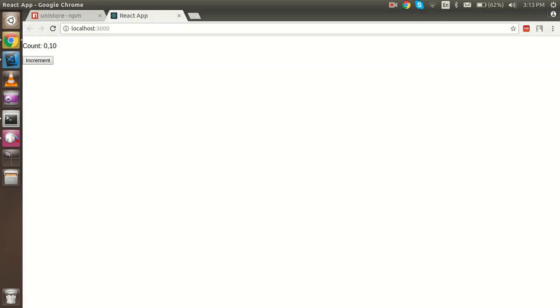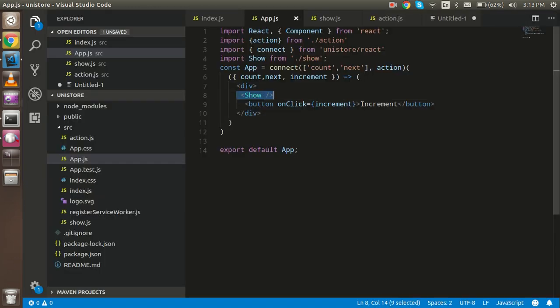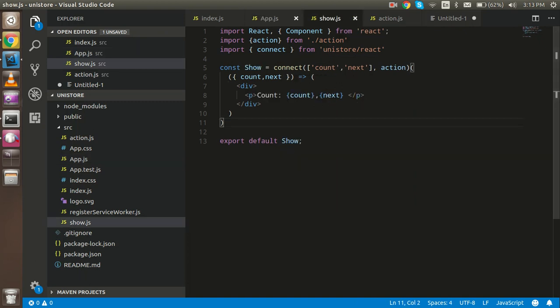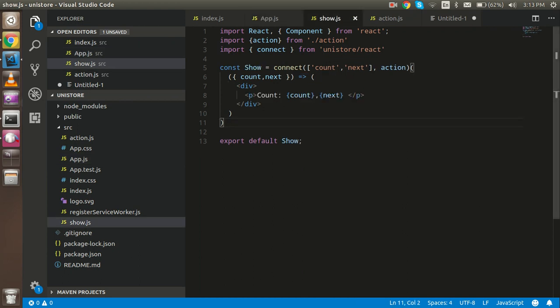And now let's see, it's still working the same, and we use the show component as a separate component from here, and there is no on click function or event, and still it's showing that the states are updating here just because of connect functions, because the states are now universal, or global, in your application. So this is the basic structure of Unistore.